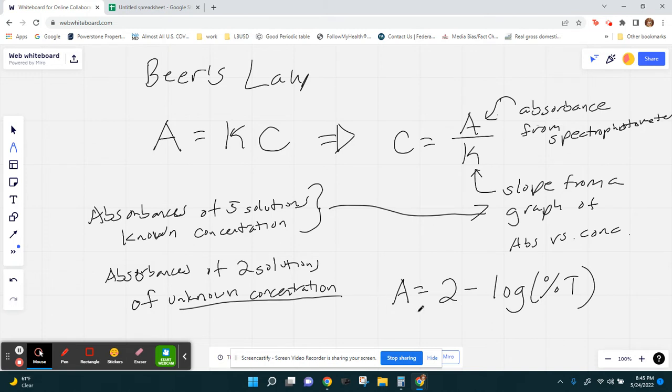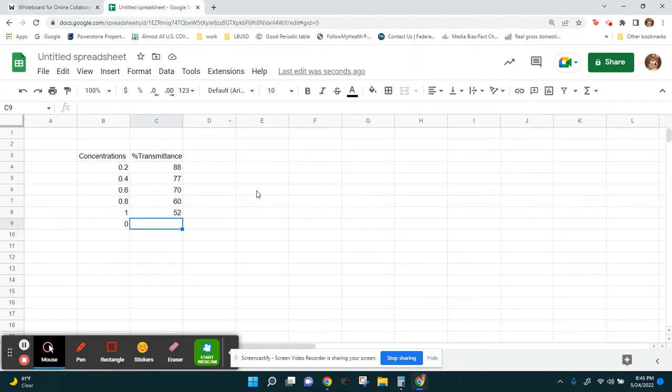Okay. Now, if you want to do it by hand, it's actually not that hard to do it by hand and plug the numbers in. I'm going to show people in this part of the video how they can do it using the formula, using a spreadsheet, because you can have the spreadsheet do it. Like, for example, right here, what we want to do is turn the transmittance into absorbance. And we're going to use that formula.